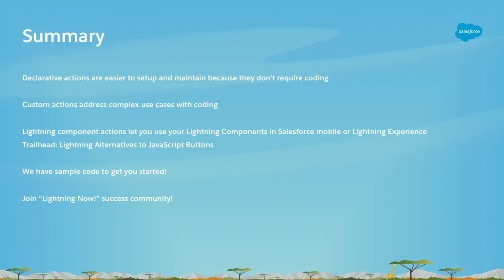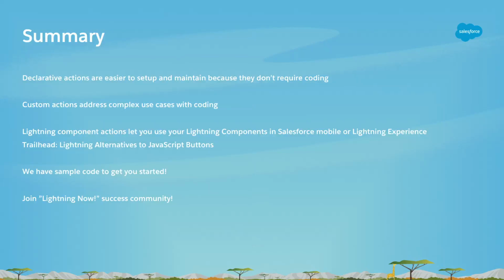Then the next step is, if the tool hasn't picked up what you need, you have quick actions and URL links and buttons that you can create yourself. And if you've got something even more complicated, we've got our GitHub repo. You want to start with that to see if something's out there that already solves it or gets you partway. And if that's still not solving your problem, then obviously you have to write your own Lightning components or Visualforce actions. So we're trying our best at different levels and different steps to give you something to jump off of.